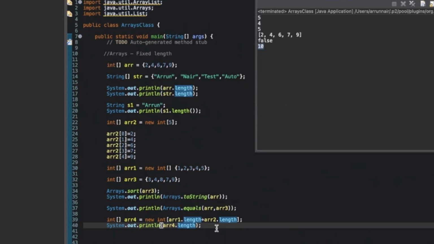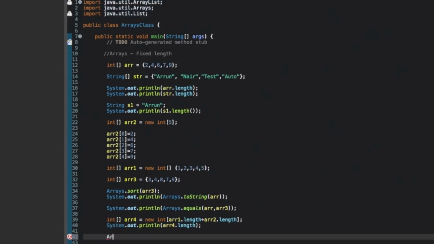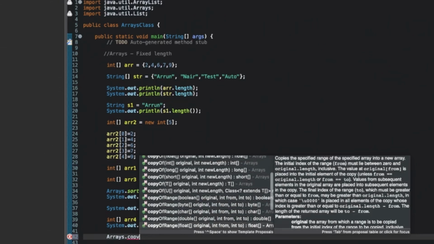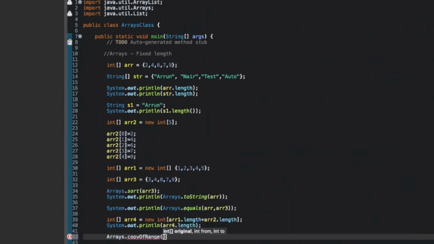Now in order to add elements into this, let's do that as well. There is another important method, copyOfRange. In this what we do is we have to say the original, array 1, comma 0 to 4.